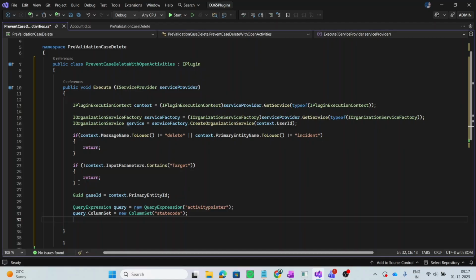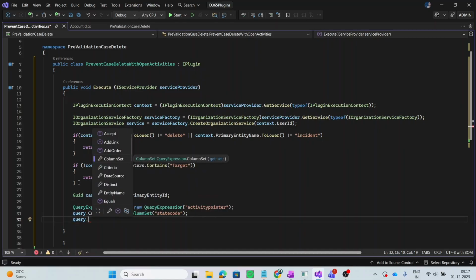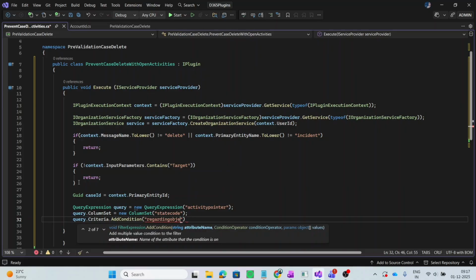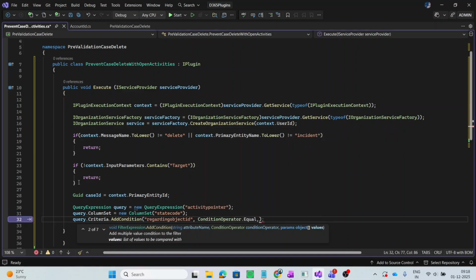All right, then I would also like to make sure by adding one condition that this activity is associated with my case or not, and for that I will be using the regardingobjectid. So what I'll write here is query.Criteria.AddCondition regardingobjectid, ConditionOperator.Equal, the case ID.